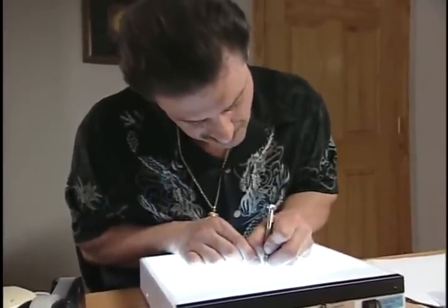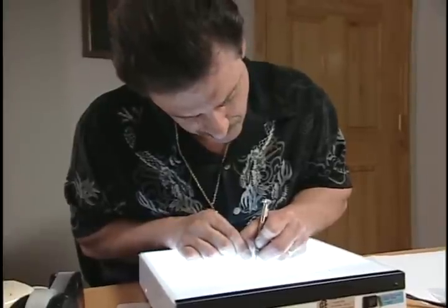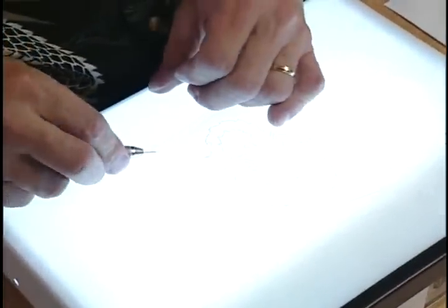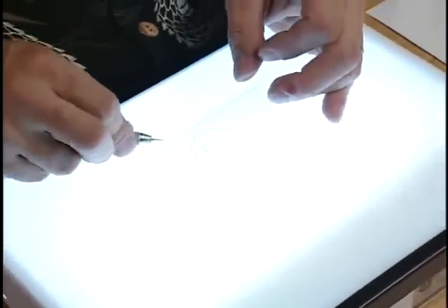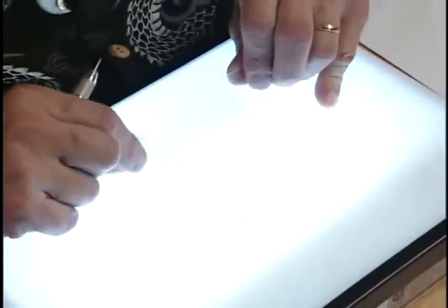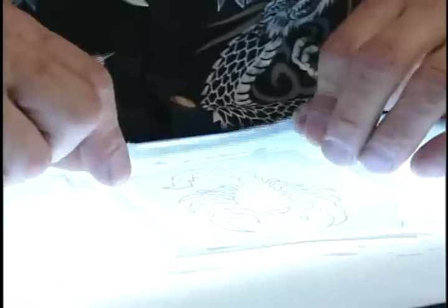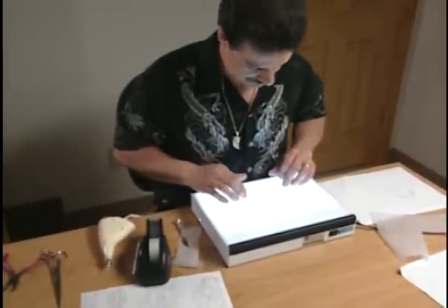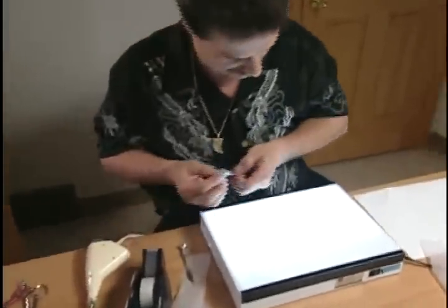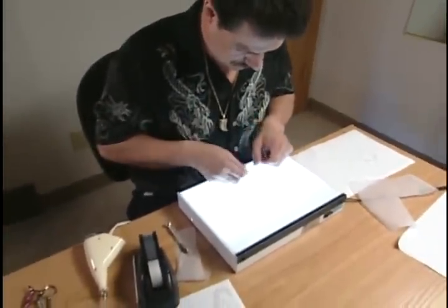I'm not going to actually use the other stencil cutter here - the one that's just like this but in a different size and shape. But I will use the electric just to let you see the difference. I actually like to take the stencil and kind of move it up so I can check it. First, before we actually remove it off the paper, if you take it and raise it and do this with it, you can actually see where your lines are to make sure that you didn't miss any.